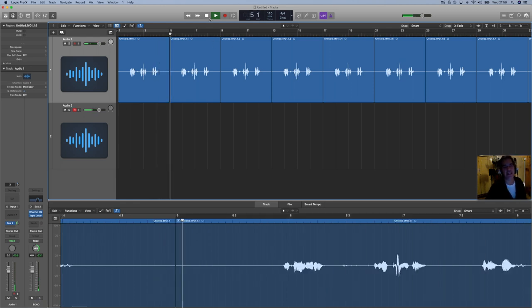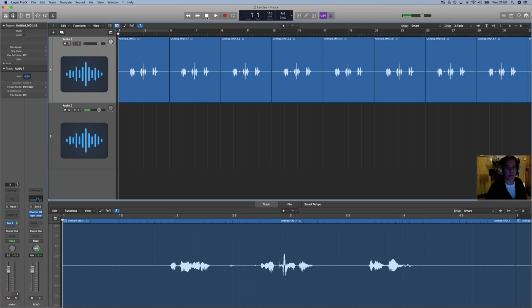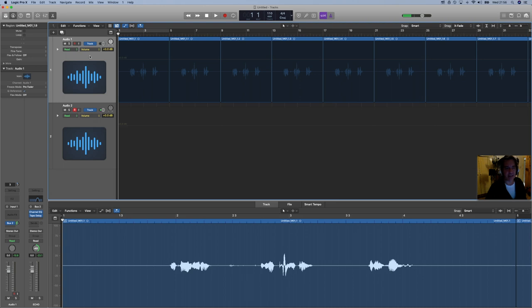All the way to the right. So there we go. That's how I did it. I did this because I want to demonstrate automation using keyframes. So what I'm going to do first, I'm going to open up the automation window, which is this little button here, and there we have it. At the moment it was set to read. The level currently is 0 dB, which is kind of 10. And the keyframe that we're looking at, or the envelope, is the volume envelope.